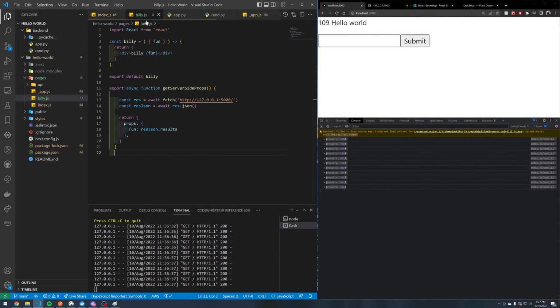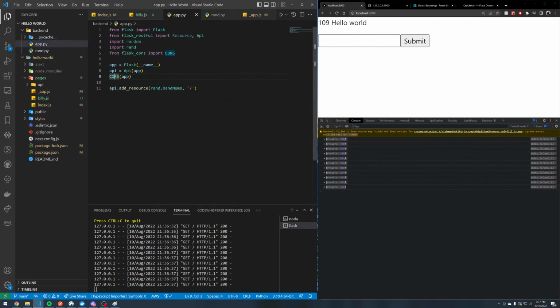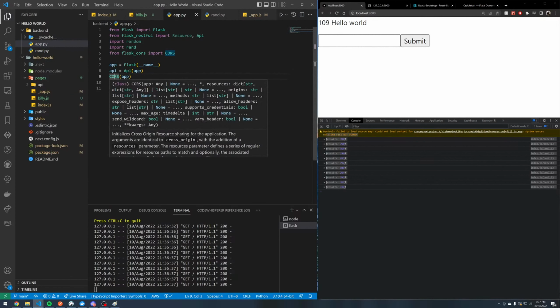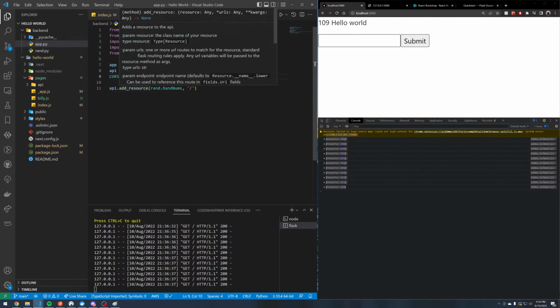So ideally, in our Python code, this CORS right here by default will open us up to everything, which means that anyone around the entire world can now access this API endpoint. You can specify, as you can see right now, this is the help list. In the help list, you can specify either specific domain names that can reach out to you, or specific IP addresses that can reach out and access this resource. But by default, it allows everyone. So you can then limit it to specific things that you want access to. But we're not going to get into that right now.